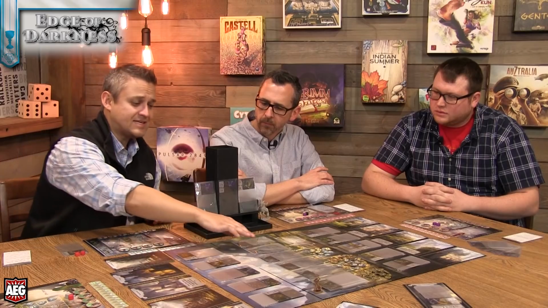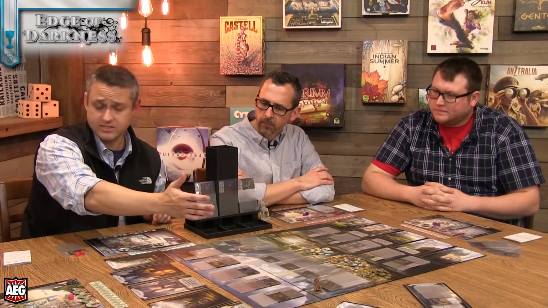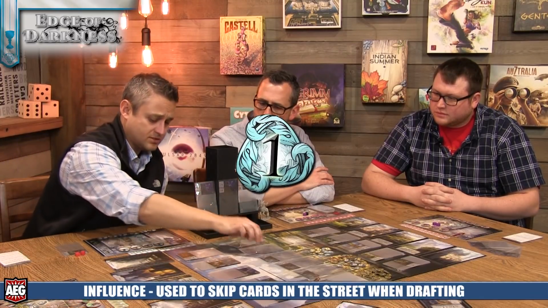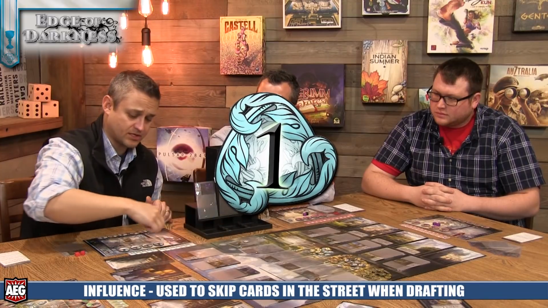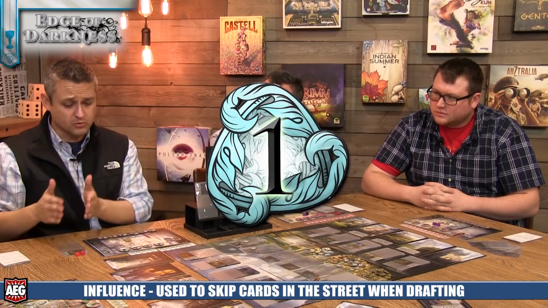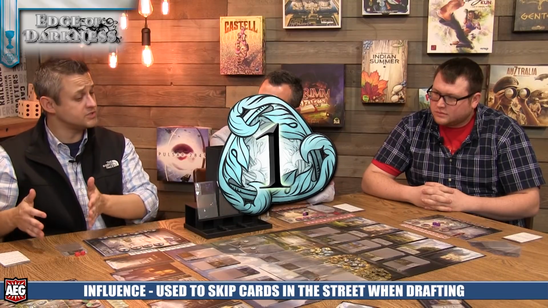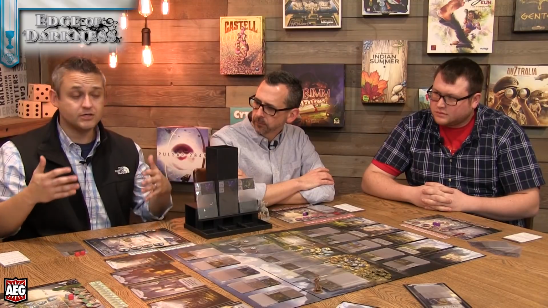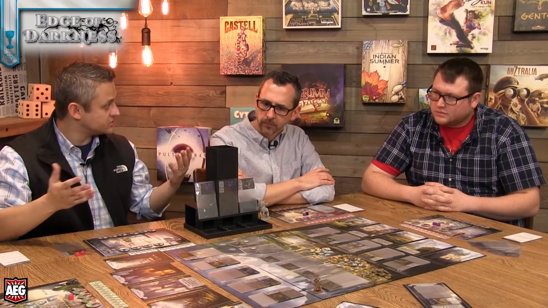He's allowed to pick cards from this row. You have to pick from the outside in, and when you draft, you're allowed to skip over cards, but only if you place influence in those locations. So I could take these 2 cards for free, basically, and place them into my side. Or I could skip over these cards, placing influence in the locations that I wish to skip, and take cards after them. Again, you're filling up to 3 spots of cards that you can use during that round. Now, there are ways in the game to get more cards. Those are typically tied into the locations that you control.